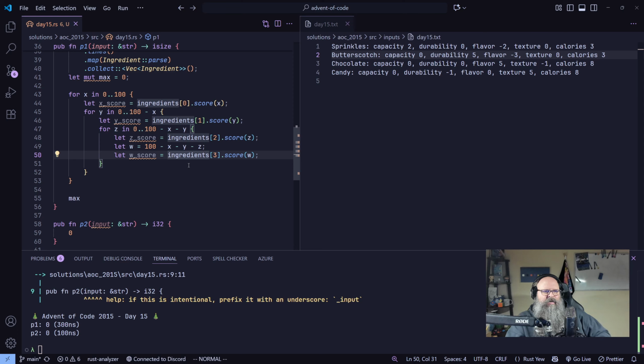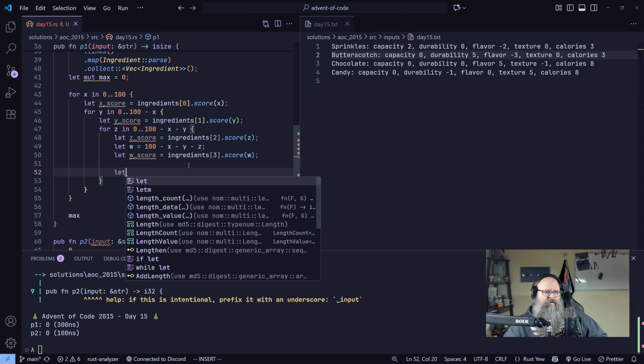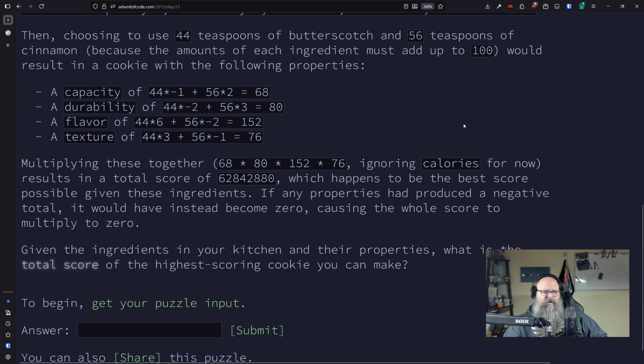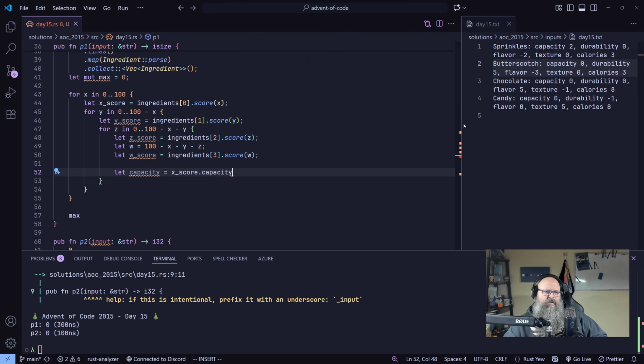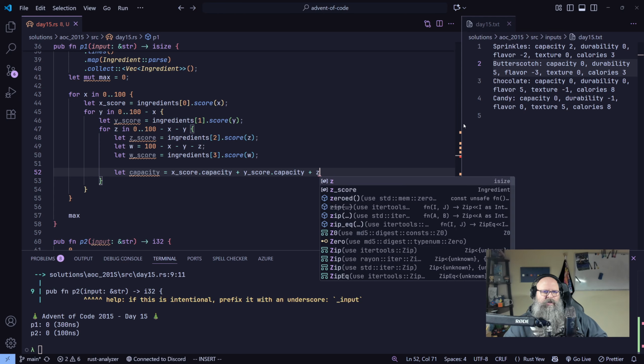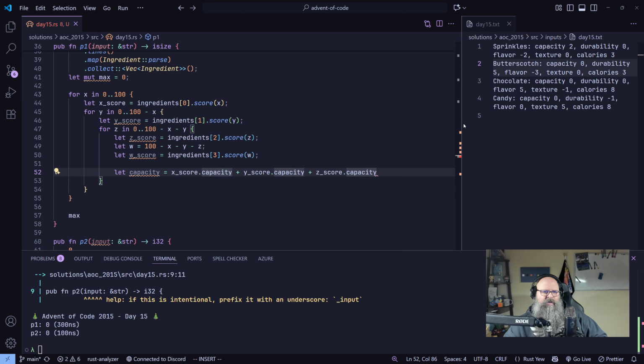So we can say let capacity equal x score dot capacity, and we add them together: plus y score dot capacity plus z score dot capacity plus w score dot capacity.